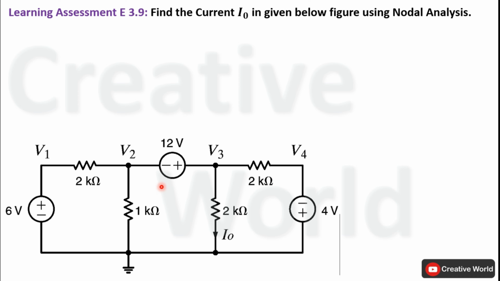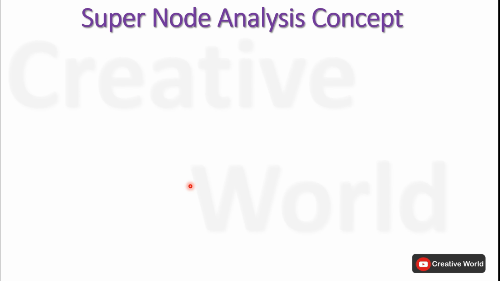Before starting the solution, if we observe inside this network, there is a voltage source between two non-reference nodes. So this problem cannot be solved using simple nodal analysis technique. In order to solve this problem, we have to adopt supernode analysis technique. Before applying it, first we have to learn the concept of supernode analysis. If you already know its concept, you may skip this part of the video.